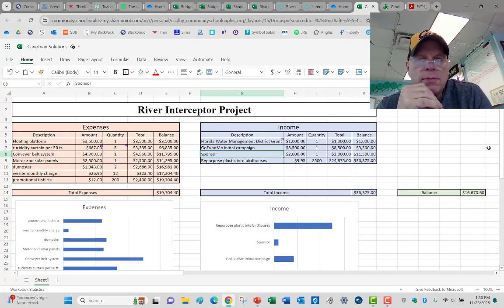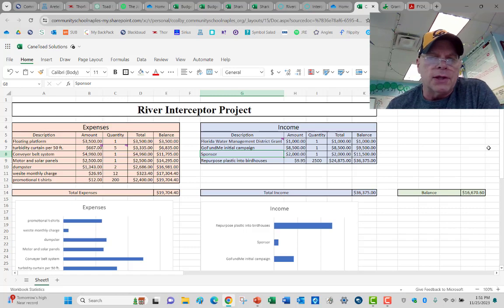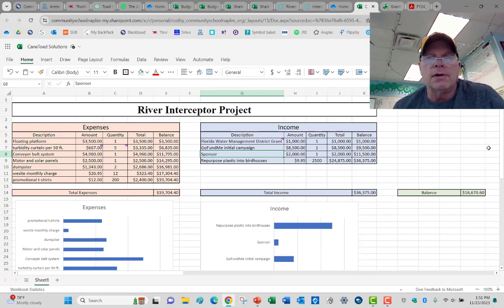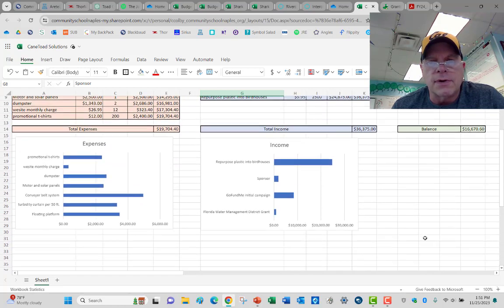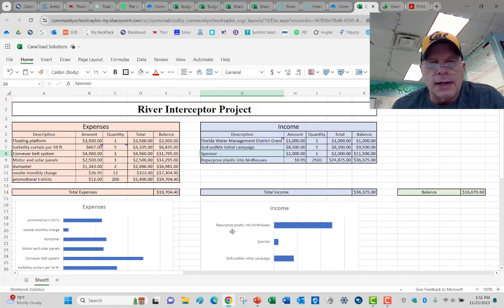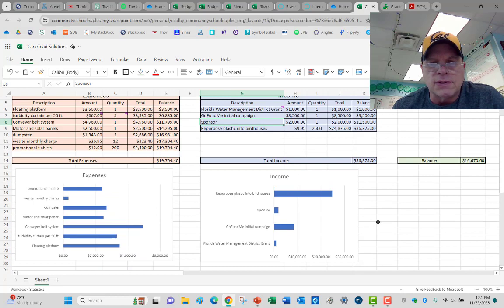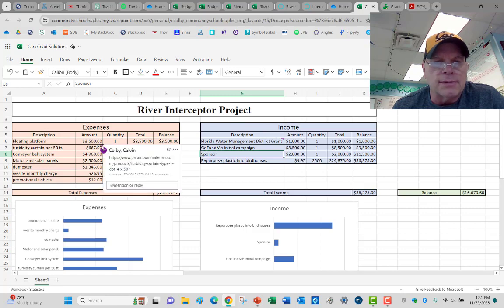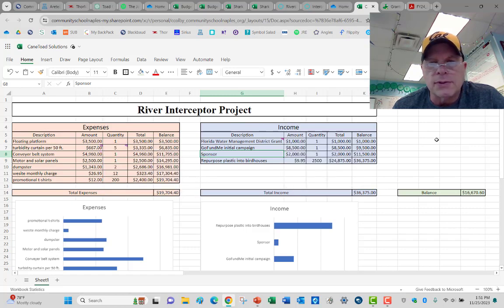Refer to the rubric. I'm trying not to make these videos overly long. Put some effort into the visual appeal of your budget. Don't forget to include the graphs, the charts for income and expenses. And again, they don't have to be the same choices I made, just some graphical representation of your income and expenses. And don't forget to have your comments on several cells, probably more than this. I just have a few examples.